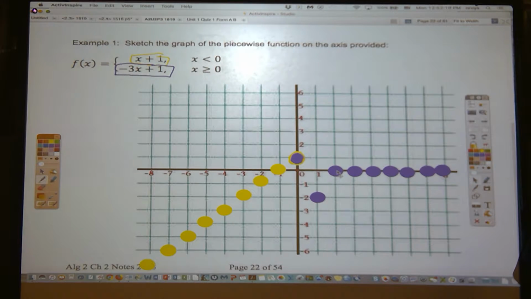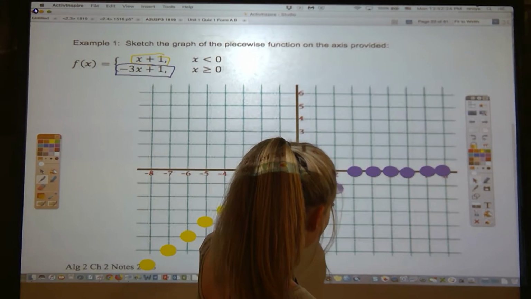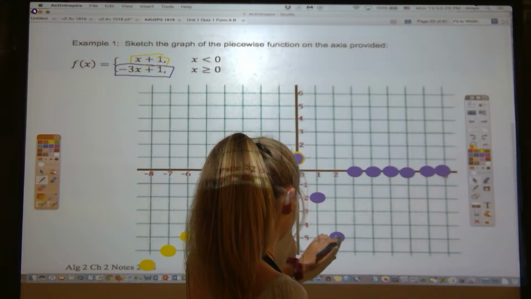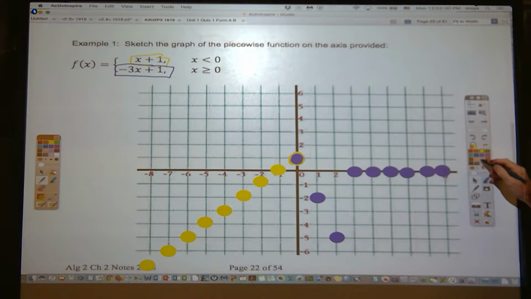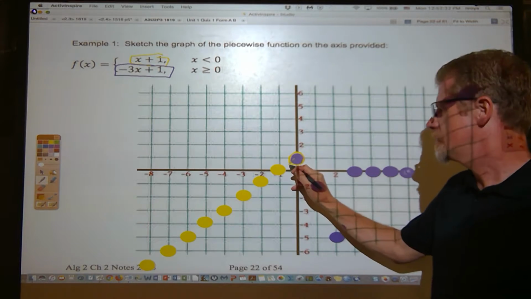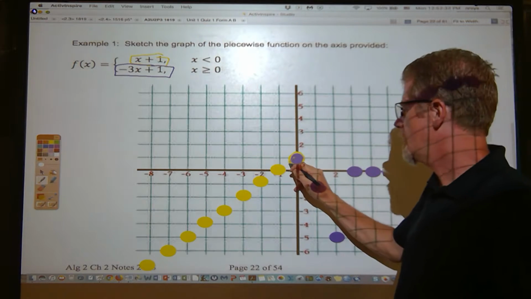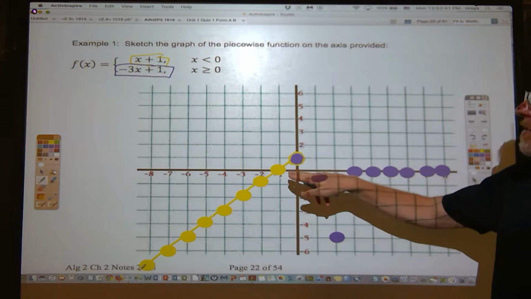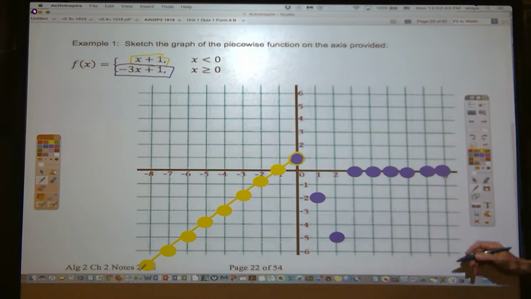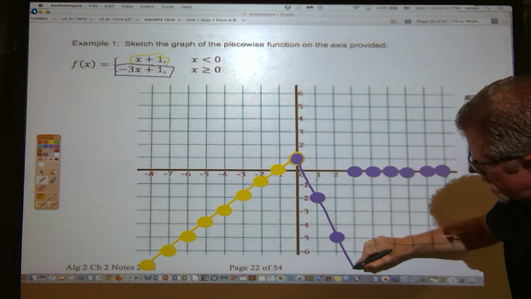If the input is 2, and the rule is -3 times the input +1, what will the output be? She's placing golf ball 2 at -5. Thank you, Haley, that's actually correct. Now, what you're doing on your paper in terms of the notes, this is a line, goes to all these points. This is a line, happens to have a slope of 1, has a y-intercept of 1. The purple line is gonna look like this.